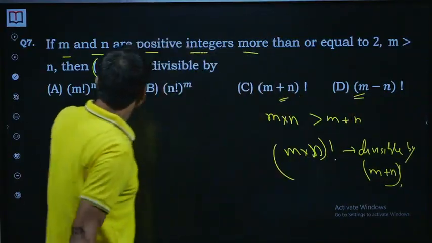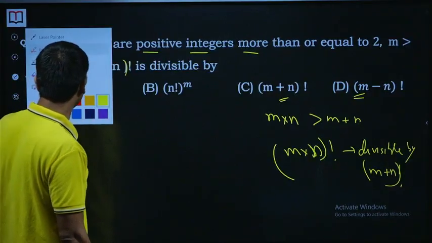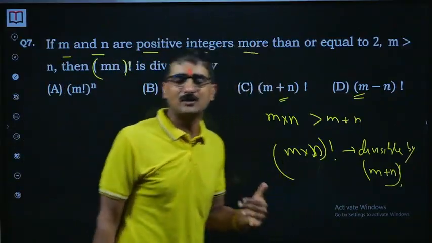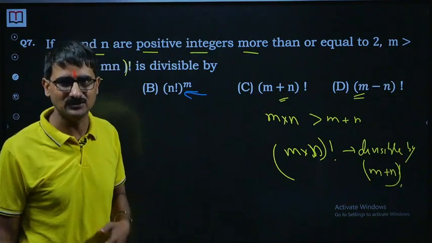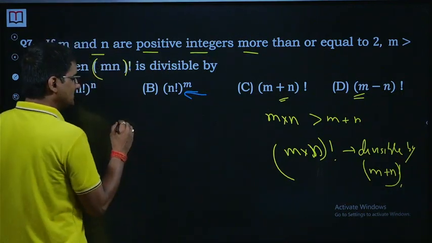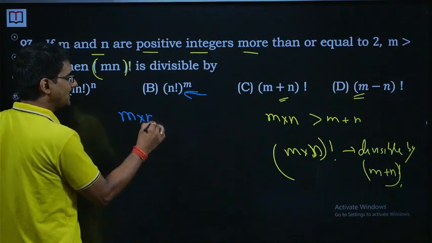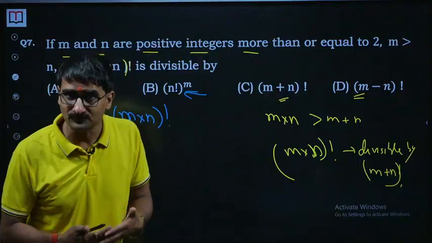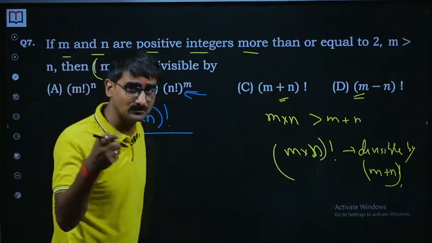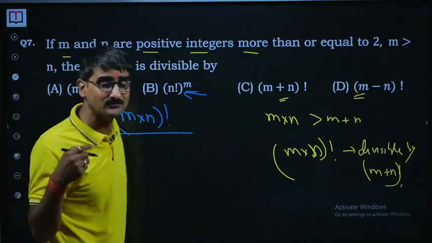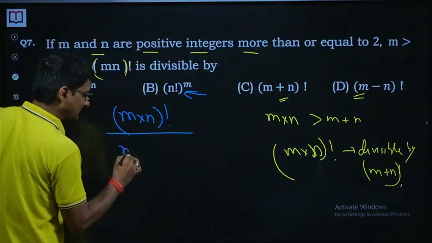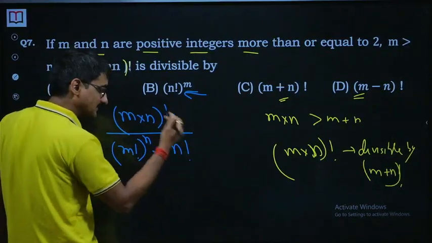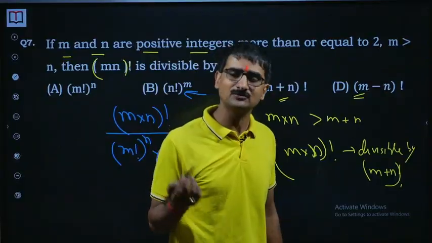Now, why did I pick up this question? Just to discuss how to justify a general statement without taking an example. So how I did it, that's what I want to discuss with you. I looked at it as distributing m into n distinct objects into n groups of identical size. So every group will have m objects. So you will have m factorial into m factorial, n times. And since the groups are identical in size, divide by n factorial.